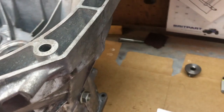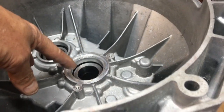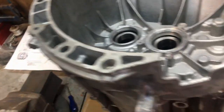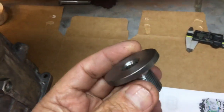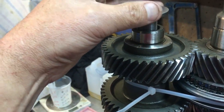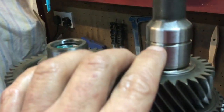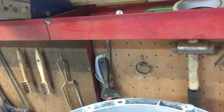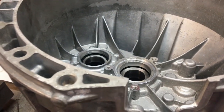The idea of that is it's going to get heat into those bearings and basically expand them just by a couple of microns and make fitting them easier. And I've also got the nut here, or the bolt should I say, that goes onto the front of the counter shaft that basically screws in here, okay? So I can basically pull it down and make sure it's all good. In this side here, we've got a snap ring groove, and we can make sure that snap ring groove is flush on there. If we get any problems, we can just gently tap around with a mallet and get it all to come down.